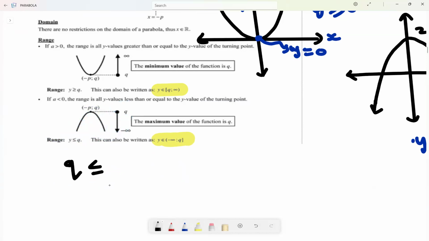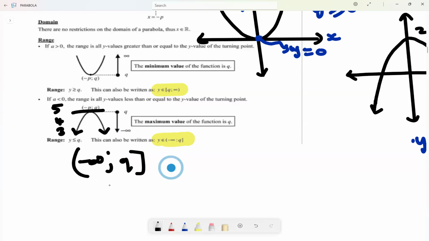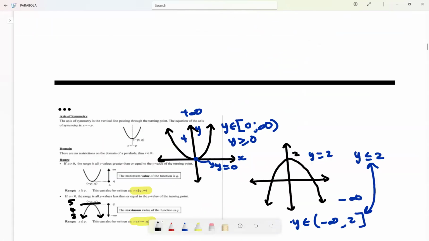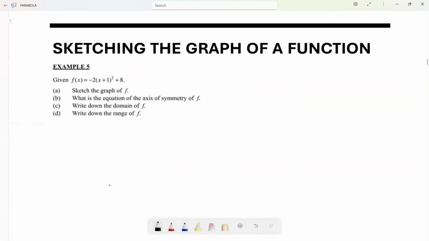So when y is less or equal, because here if this is q, when the value becomes less, that's where I also find the other portion of my graph. So I'm going to say y is less than 5. Preferably I use this one. It starts from what? Negative infinity, and it ends at q. And I know q, I should include it. So that's basically the domain and range. You should know the domain and range for all the functions that you come across.